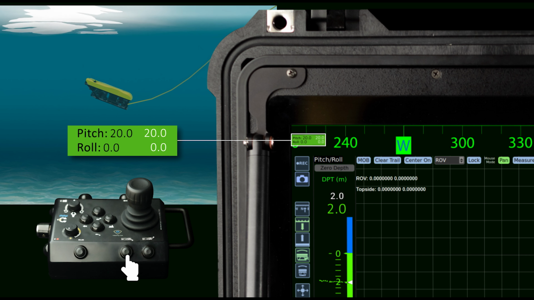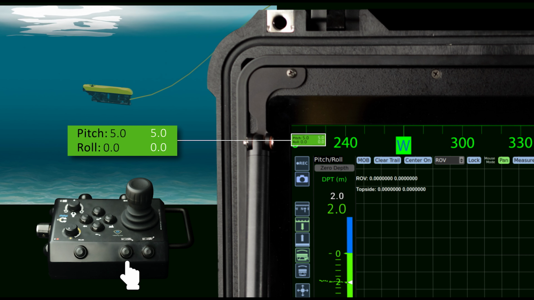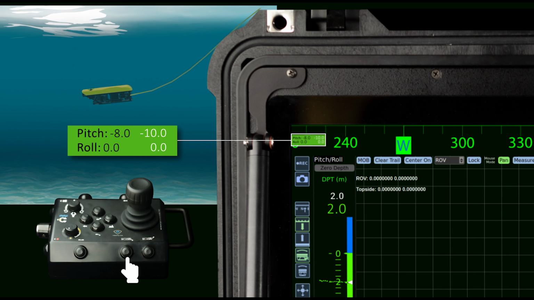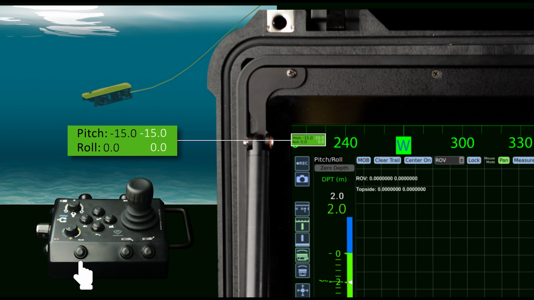Press the pitch control button that has the image of the defender with the down arrow to decrease the pitch value. To zero the set point value, press the pitch button furthest to the left. This will reset the pitch's set point value to 0.